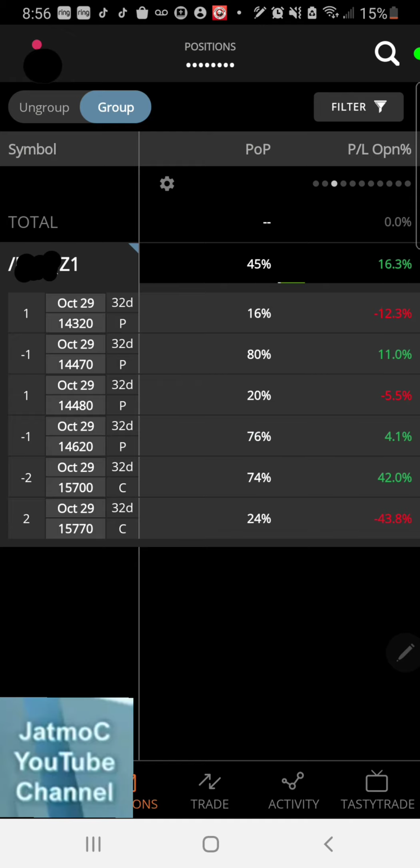I can be wrong, and that's just how the market works. You know what I'm saying? So I put on these trades. Volatility was a little bit heightened, and on each one, I just go back and forth.